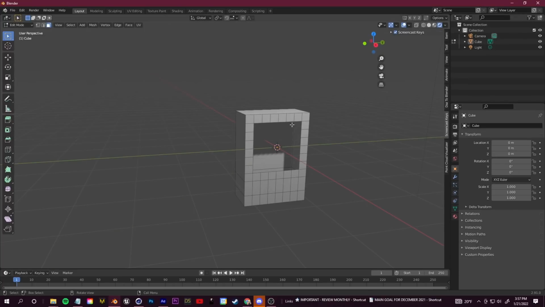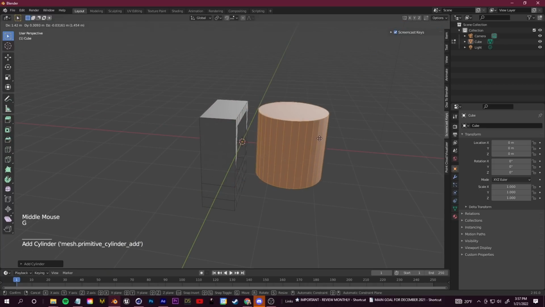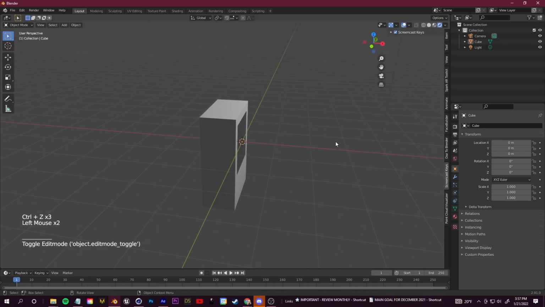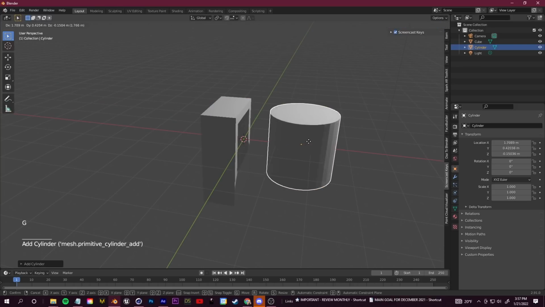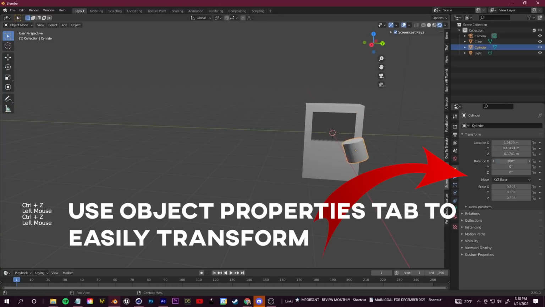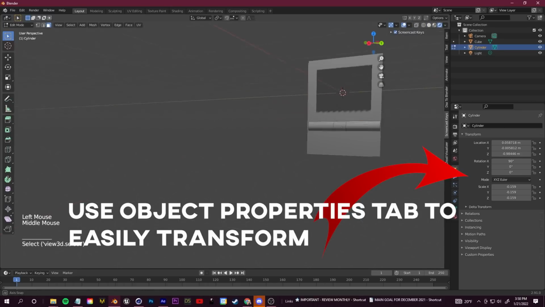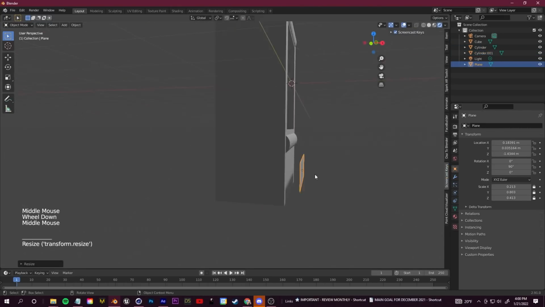If you want to make the shape of your box or your card a little bit more complex, you can just add primitives or basic shapes. All I did was go back into object mode in the top left, and then I clicked Shift A to add another mesh. I added in a cylinder, clicked S to scale that cylinder to my liking, and moved it so that it was inside the card and looked more like an extruding nameplate. I did the exact same thing by adding in a plane.